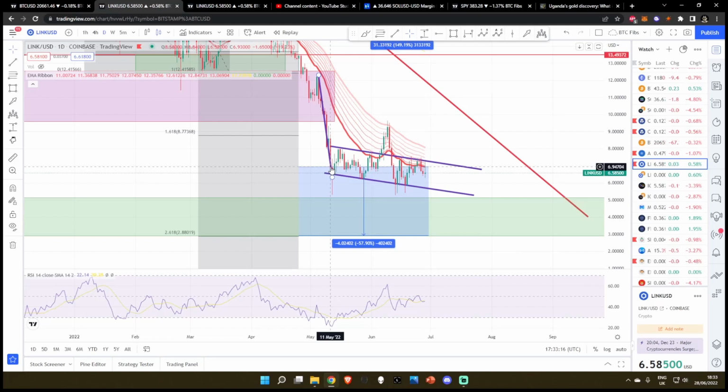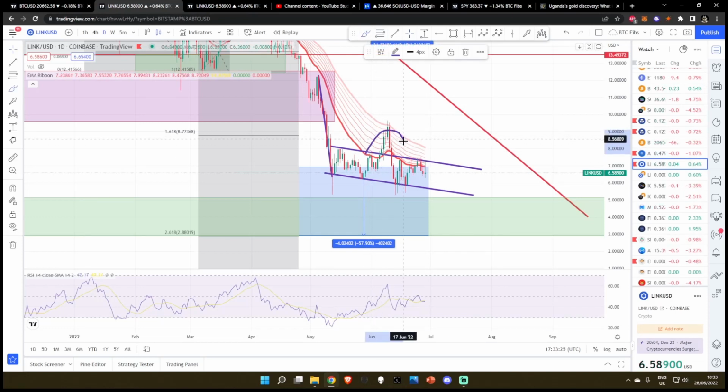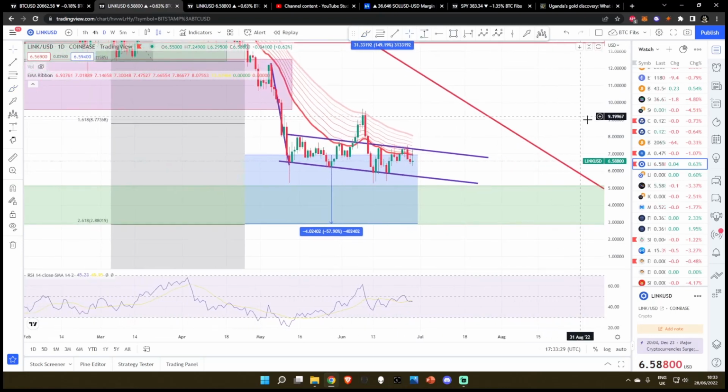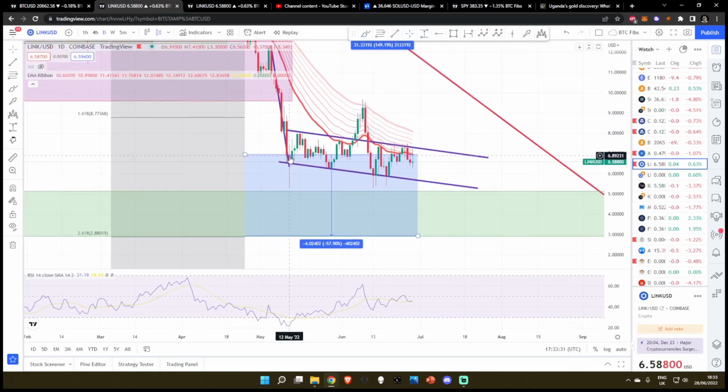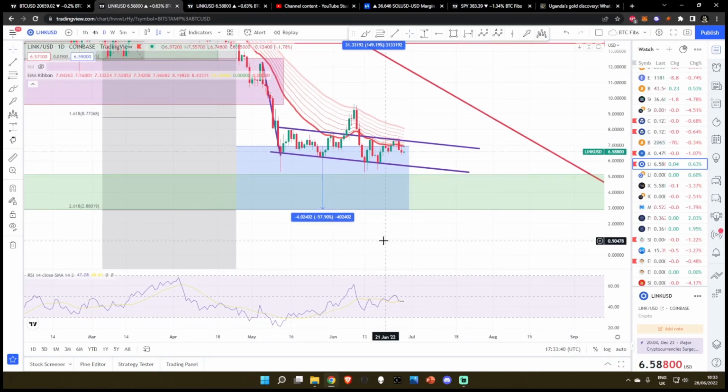So I don't cover Chainlink too often. In fact, the last time I did cover this, we were around about $6.94. And I was telling you, just like I did with my Cardano update, I was saying that we were going to come into the EMA ribbons, get rejected, break down, and that's when we would start our next leg to the downside. So as you can see, since our last prediction, the breakdown is only really starting to have its origins now. So I think we are going to be starting to break down very, very soon.